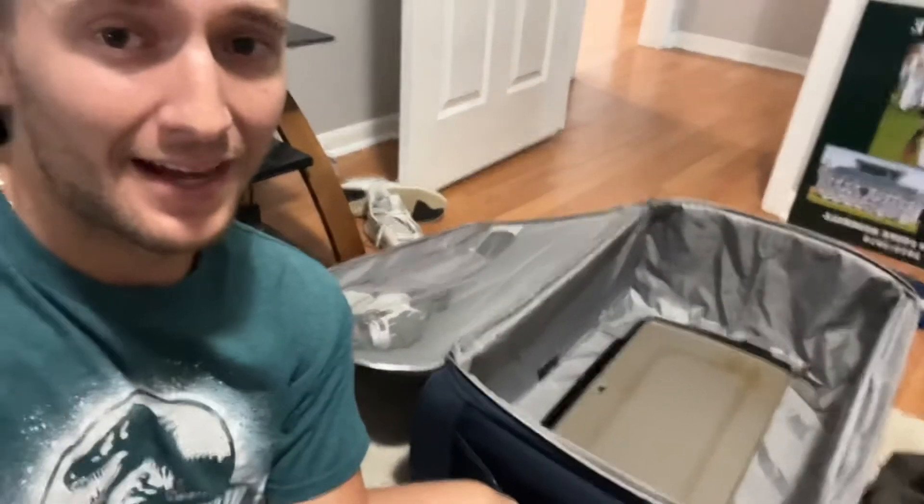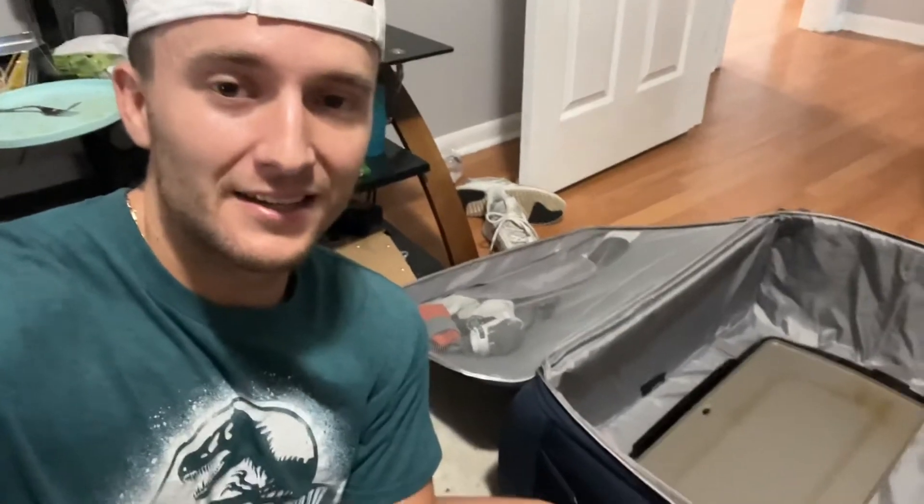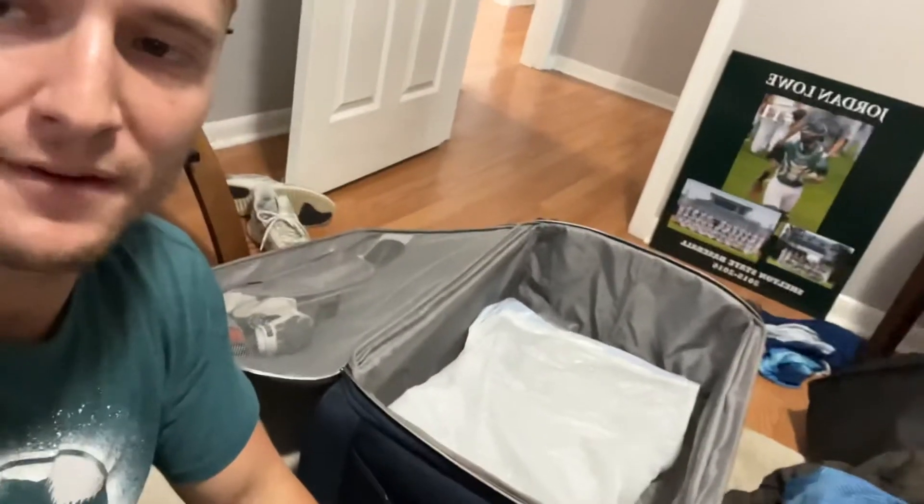I'm packing and I think I'm going to bring this hot plate. I'll have a little kitchenette in my hotel room. I'm out there for two weeks and I can just cook eggs and chicken on there. I'm going to bring this, cook a lot of meals for myself, eat better and eat cheaper. I'll put it in a trash bag just in case so it won't get on my clothes when I come back.